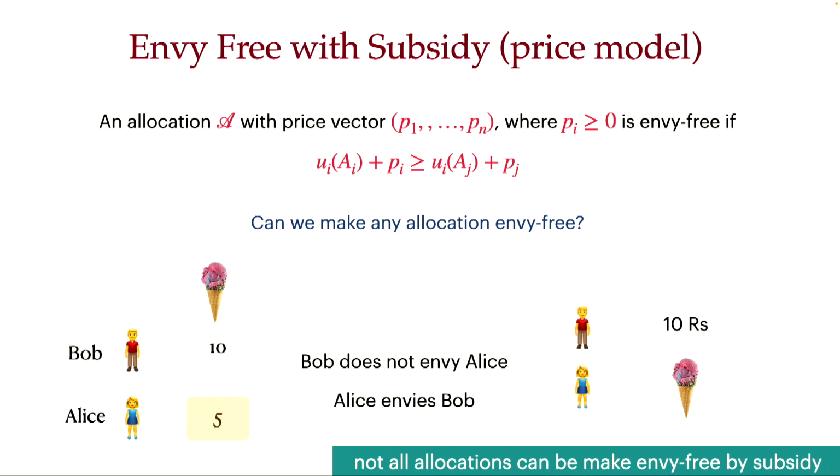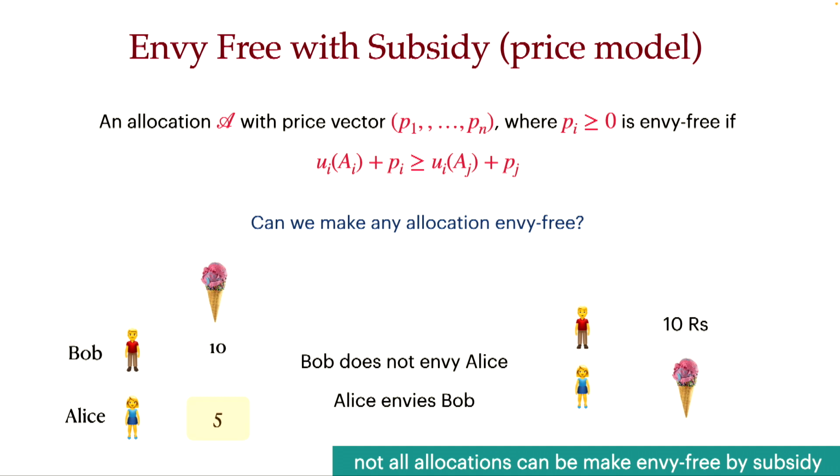For identical valuations, I can take any allocation and make it work. Yeah, it's possible. Because the valuations are identical, I will just pay whatever is needed. I think you are right. For identical valuations you can do it, because if this item is worth 10, then you give 10 rupees to that person and it's fine. Whatever item is not assigned, you assign that much money instead of the item.